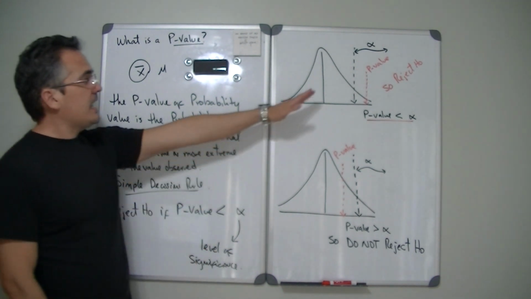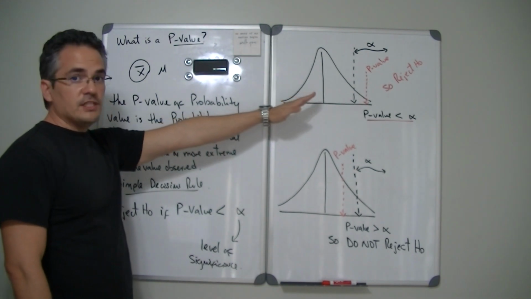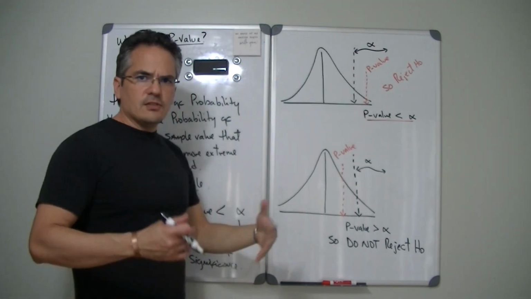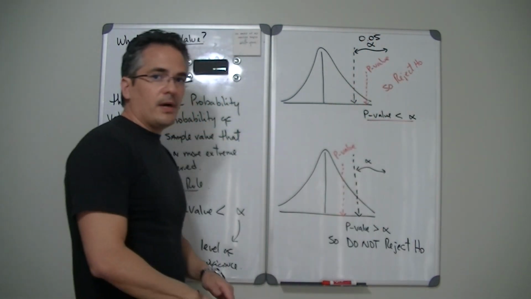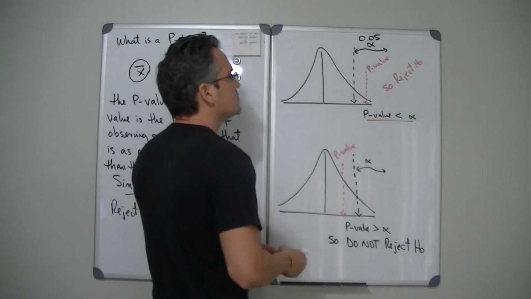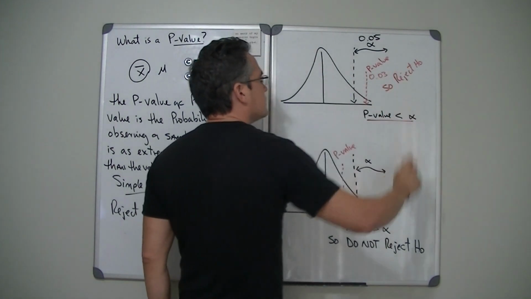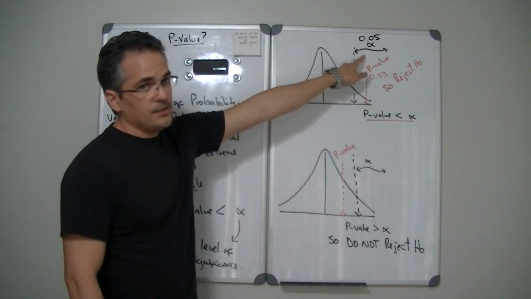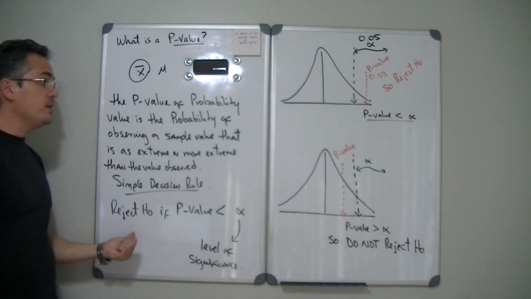Now over here, I have an idea so you get why you want to reject H0. So imagine that you have an alpha, and let's just put a number there of 0.05. But you run your data and you have a p-value of something like 0.03. In this case, the p-value is less than your alpha. So if your p-value is less than your alpha, you're going to reject H0.